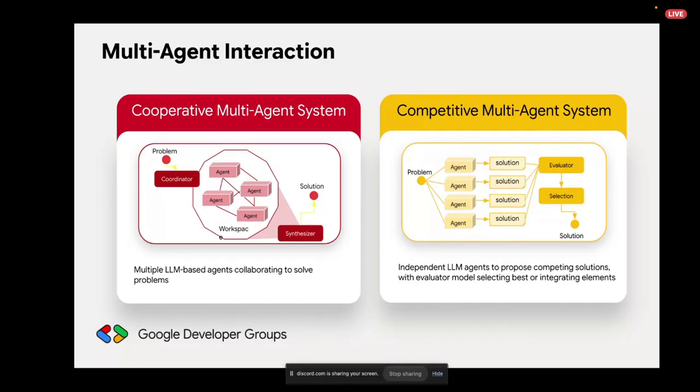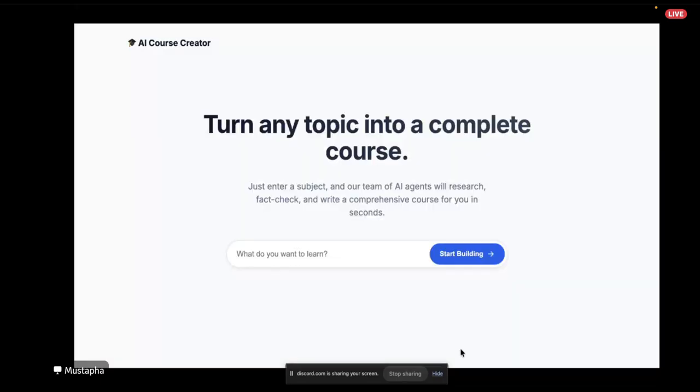So this is just to lay the groundwork for the code lab we'll be doing today. And depending on your use case, you can decide on the multi-agent interaction you want to use, or also decide the control flow you want to use, or the communication protocol you want to use in your agentic system. All right.